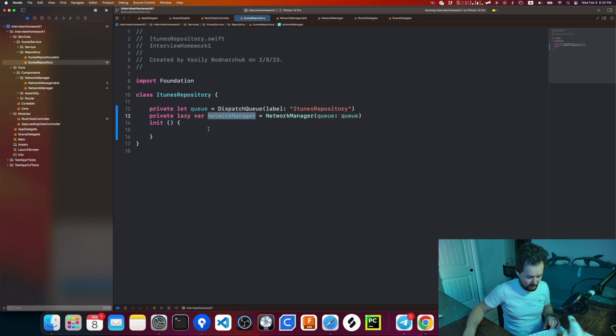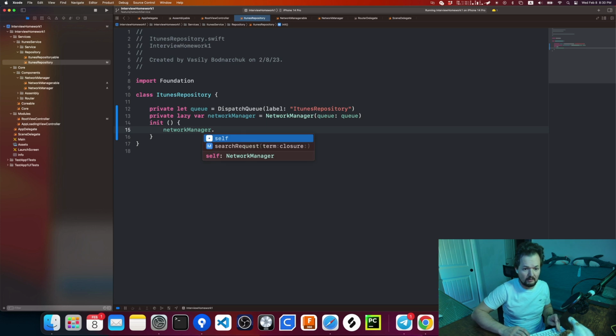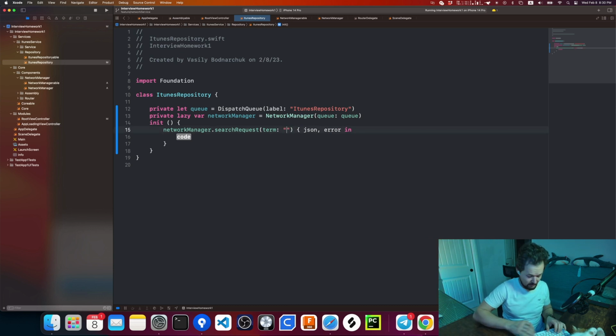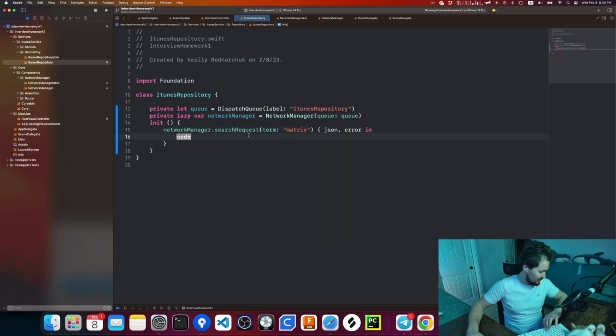So network manager, set request, term, metrics, and we can print this data, right? Print JSON.